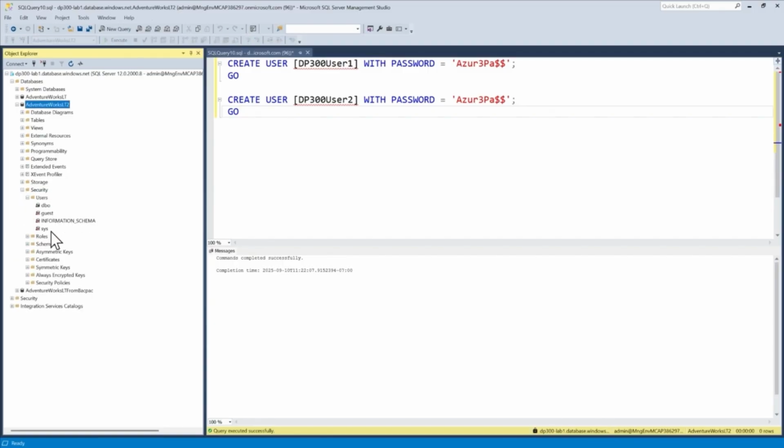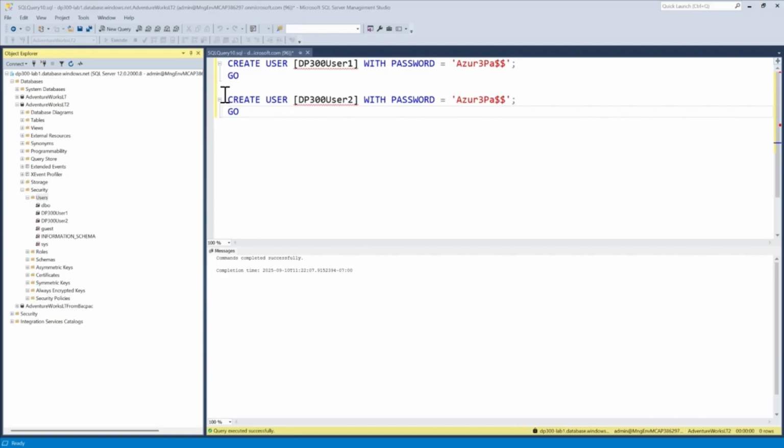And I want to add these, and then I'm going to see that they're actually there. So I'm going to go to Security and into Users. And I don't necessarily see them right away, but I have to refresh, and then they should hopefully come up. And there's User 1 and User 2, contained users. There's the passwords there, so it's not that secure as you can tell.